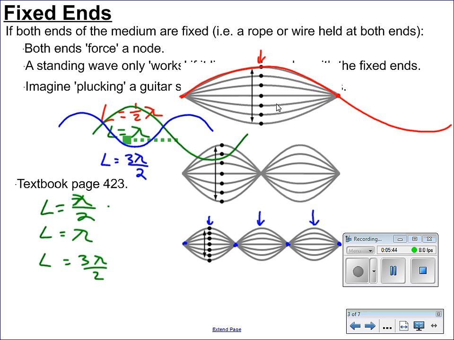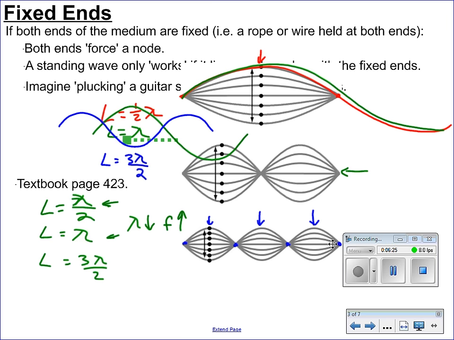Now, an important thing to get is, as long as you don't change the density or anything else, the speed stays the same. So if you keep the length of the string the same, but in one case it's half a wavelength, in another case it's a full wavelength, then you've reduced the wavelength itself. If you look up here, this wavelength is a lot bigger than the one that fits on here, right? If you reduce the wavelength, you increase the frequency. Think of a guitar string. You shorten the length, you change the frequency. Okay, you get a different sound. We'll talk a little more about that one in class.